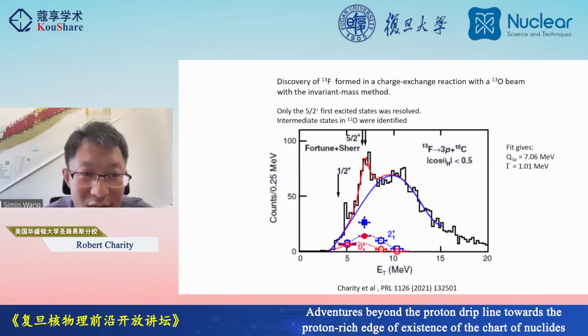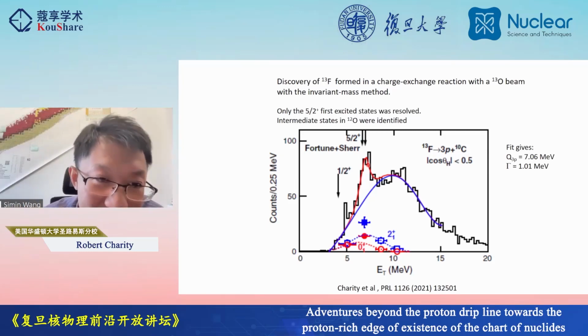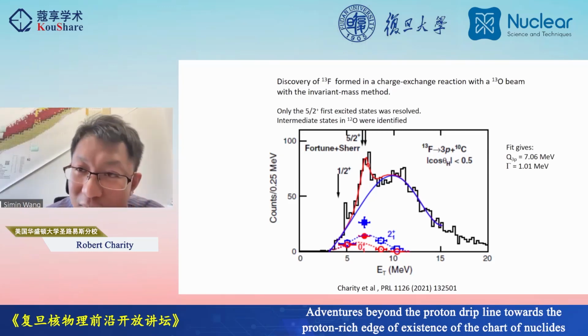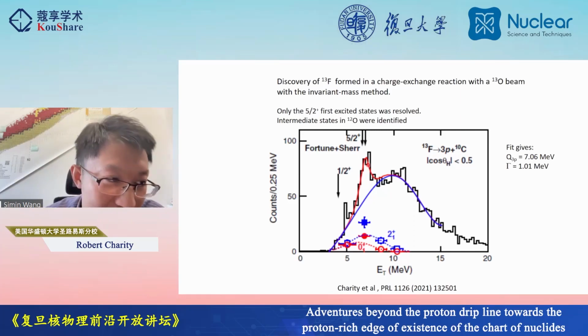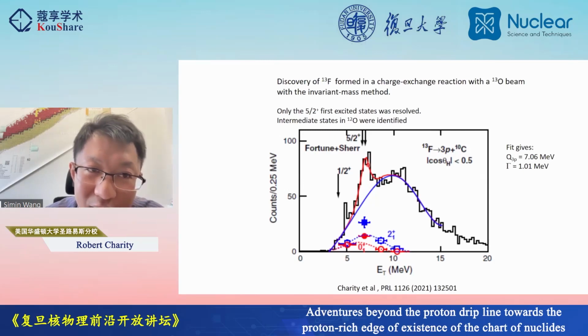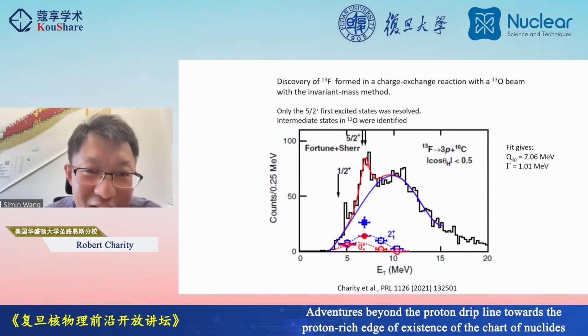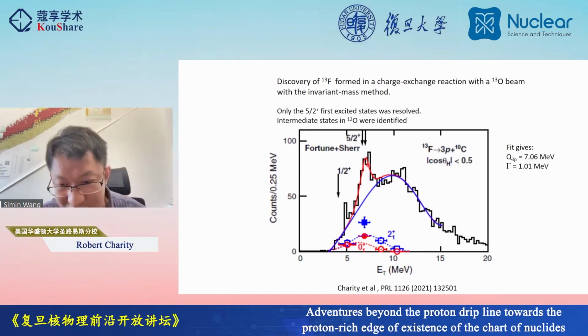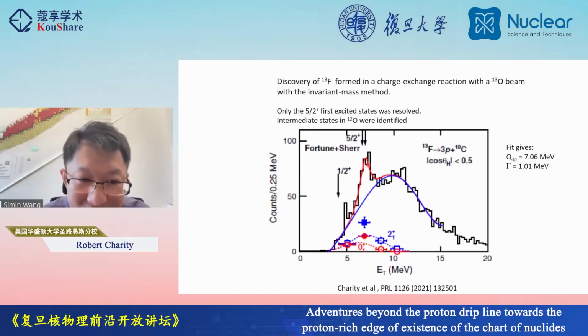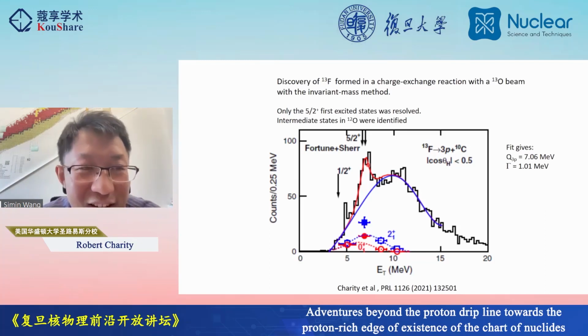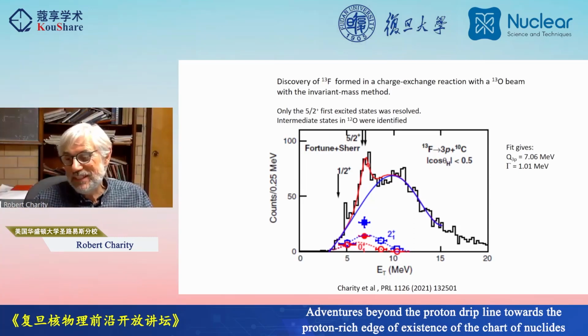I see. That's very interesting, because if the ground state is 1/2 plus, maybe it corresponds to a very wide peak because it's S wave, right? Or even an anti-bound analog state. I don't know. And I looked at the mirror nucleus existence, so the ground state spin is also not very certain. I'm not sure if there's a symmetry breaking in this case. Oh, so you say they could be different. Yeah, that would be interesting.